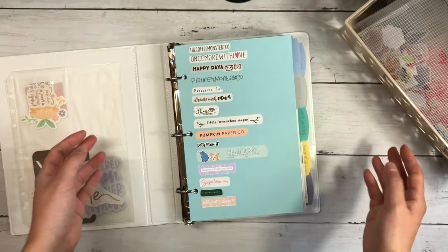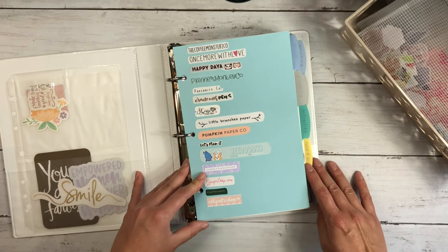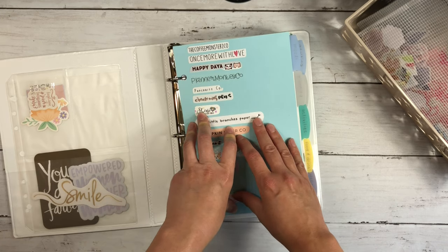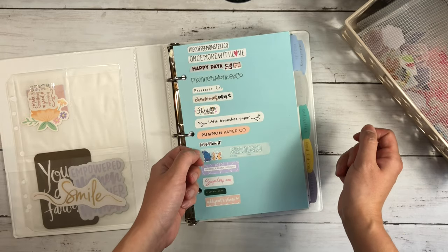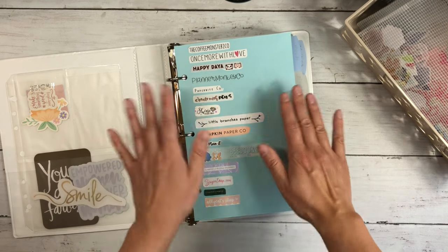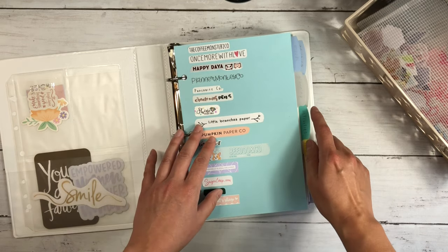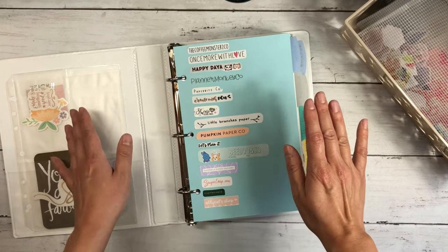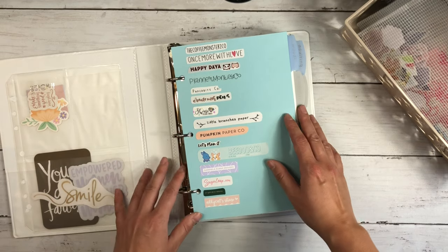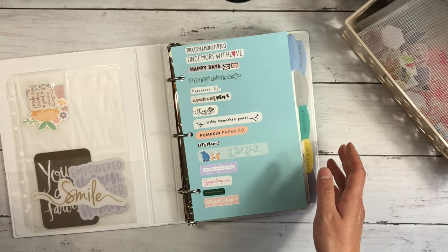I keep saying it but I'm really happy with how this is working so far. I went into this with the intention of organizing everything in a way that would work really well for me and how I journal and plan, knowing my tendency to not want to go into sleeves or to hoard sticker sheets. By putting them all down on the reusable paper, I really helped myself come out of that mentality. Like those princess and Harry Potter sticker sheets — I spent a lot of time thinking maybe I should just leave them on the original sheets, but I said no, let's put them down. I'm someone who really wants to use my stickers, so this will hopefully help me do that.